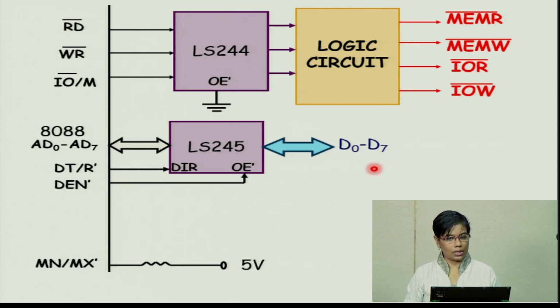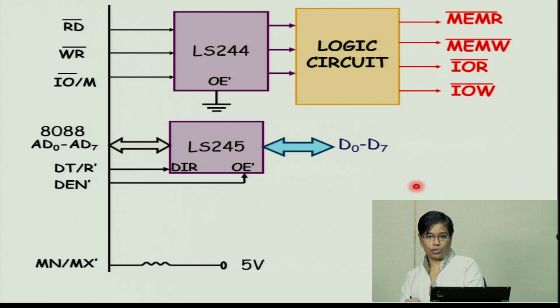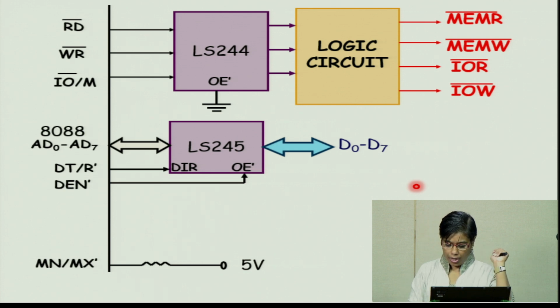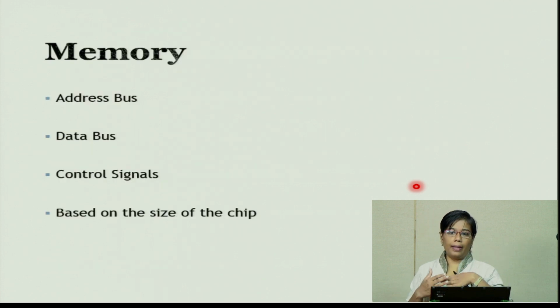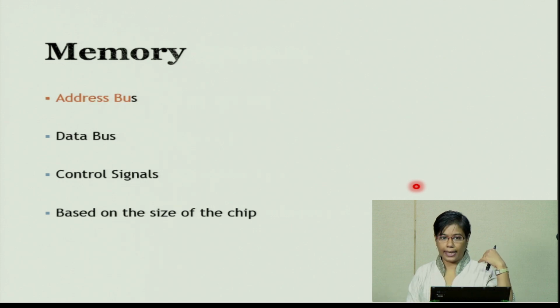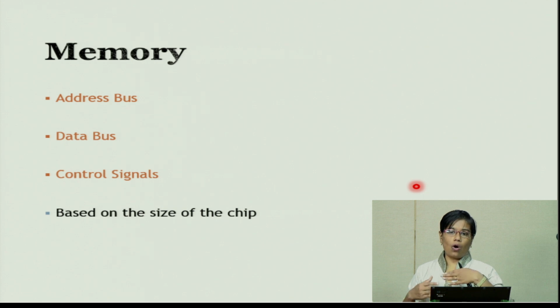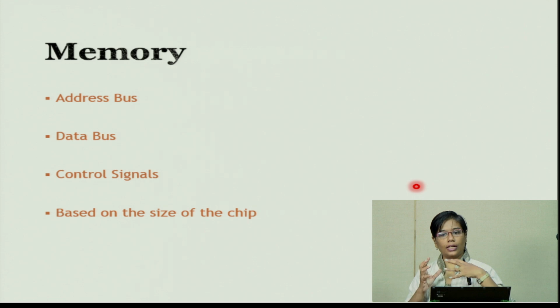The 8088 processor, the main feature is that it has an 8-bit data bus which is going to be D0 to D7. So at a time it can fetch 8 bits of data from memory or 8 bits of instruction from memory. That is going to be the characteristic of the 8088 data bus. Now whenever we are talking about memory, memory would also have its own address lines. It has its data lines and it has its control signals. Now how many address lines, how many data lines essentially is going to be based upon the size of the chip and the organization of the chip.